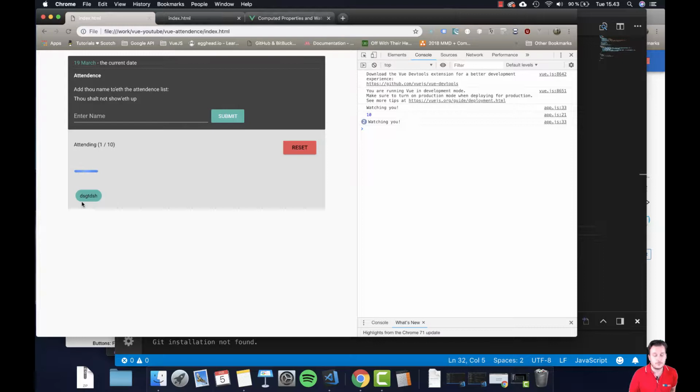We could also do this with CSS, but that's not really fun because right now we're doing JavaScript and Vue. So we're going to take this string and cut it up, make the first letter a capital or uppercase, and make the rest lowercase letters. So in our code, we are going to do that.